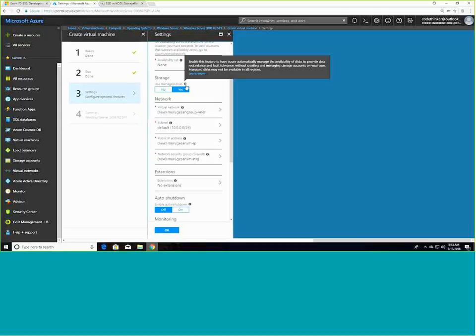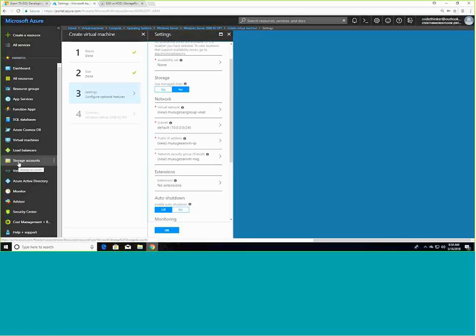This is nothing but the hard storage medium. It's automatically created when you are provisioning it. Otherwise, you can create your own storage account, storage only for hard disk management, say 1 terabyte.